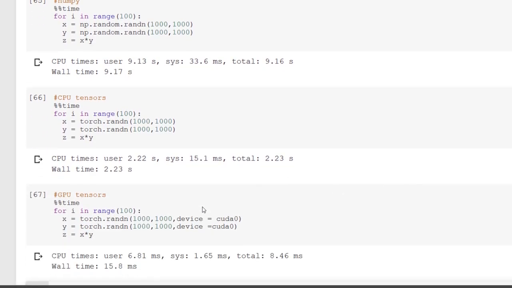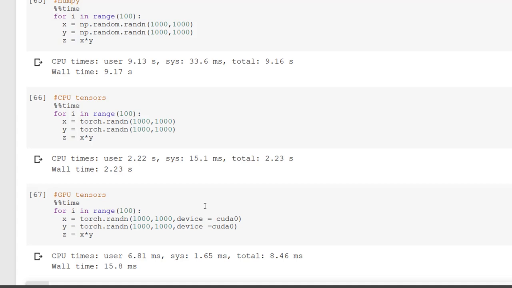Now, here is the important observation we are waiting for, that is the computation speed on GPU. If we see the time taken for execution, it is very fast. It just took around 15 milliseconds. Yes, you heard me right. It is just 15 milliseconds. That's how fast it is to compute on GPU.